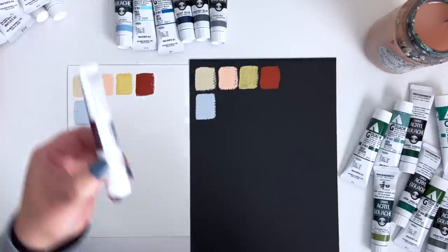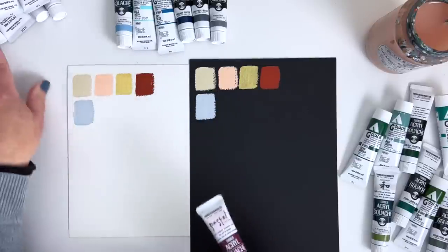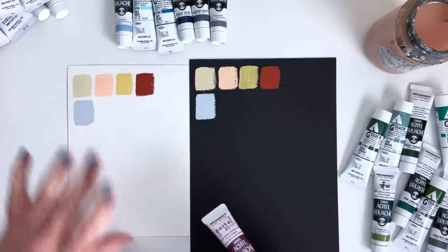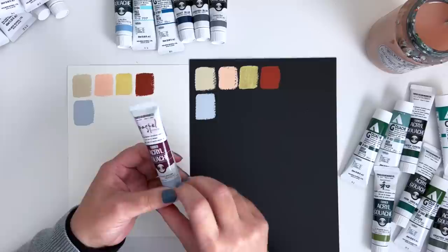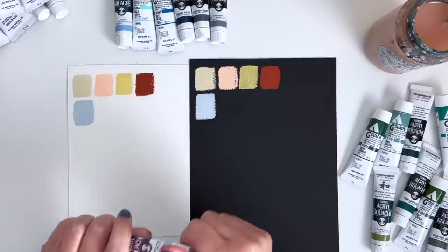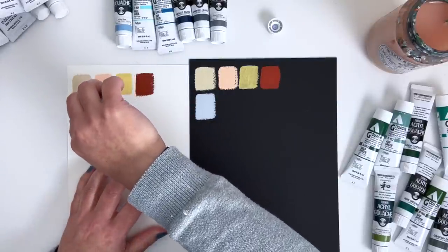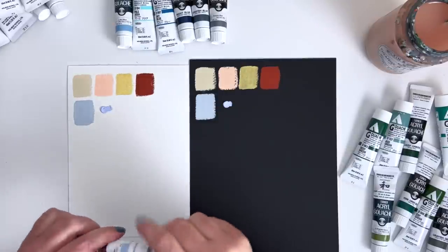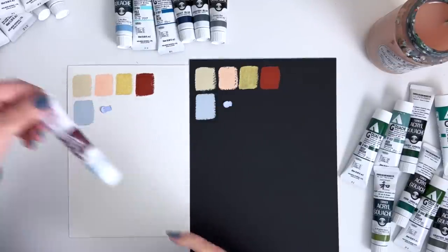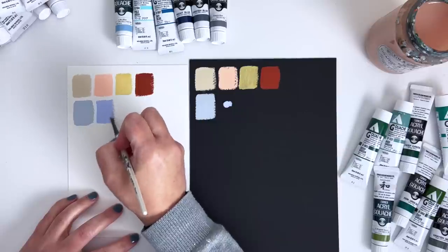Okay, the next is something that's new to me. And this is another one of the Turner ones. Sorry, did I say that was a Holbein one? I mean, you can see anyway, can't you? Because I'm showing you the tubes, but I like to be clear. So this one is Turner, and it's from their pastel range again, and it's pastel lavender. Ooh, this one really is a bit more of a violet tone, but very pretty. Again, it looks a lot brighter than the strip on the tube. Oh, that's lovely. I'm trying to think whether I've got anything that's similar to this in acrylic gouache.